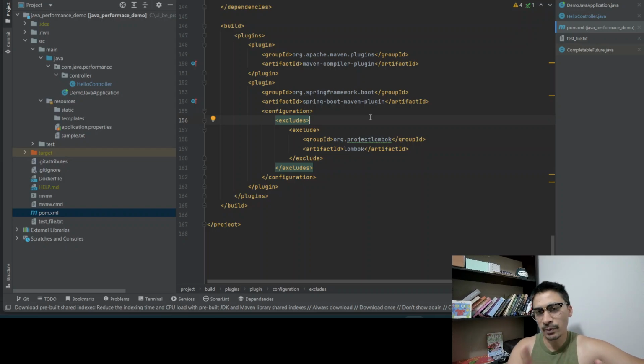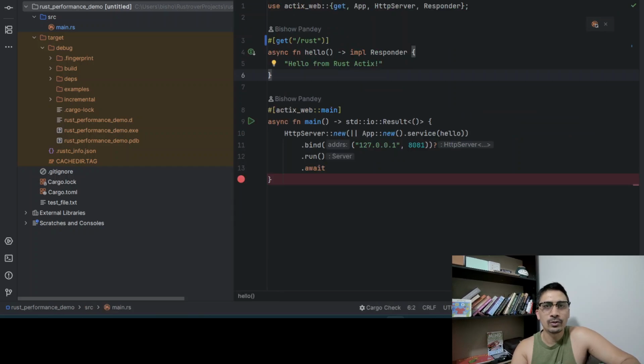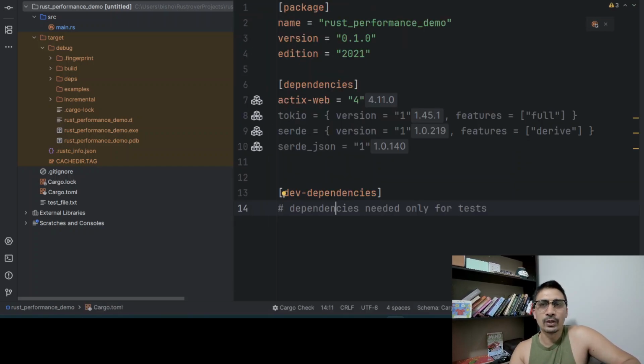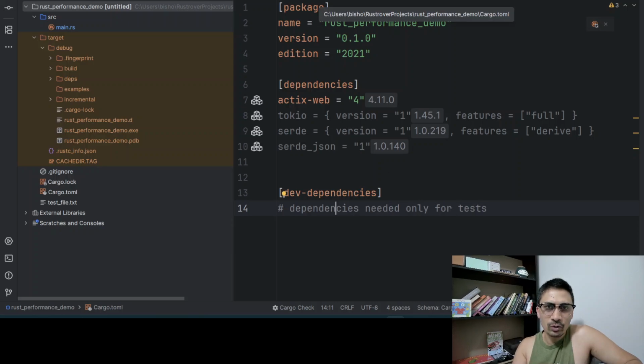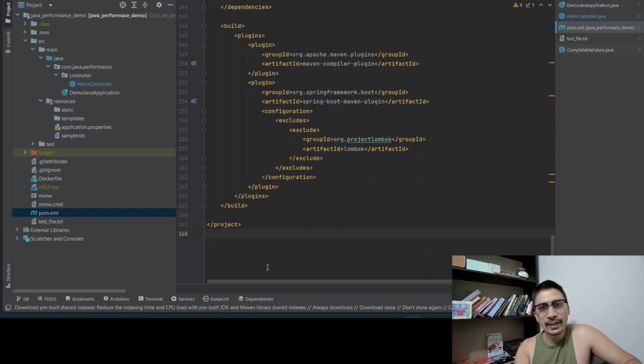Even with Spring Boot, we have to tell Spring Boot that, hey, this is how I'm going to compile your code and all. And all of this goes away. Rust is pretty smart to know how it should build the program, right? Okay, so that's the high level view on Rust versus Java. And Rust uses Cargo.toml, and Java uses pom.xml. Now we have the file names, right?